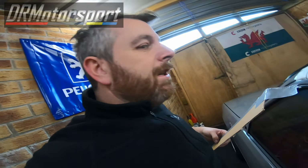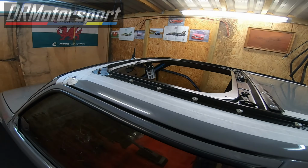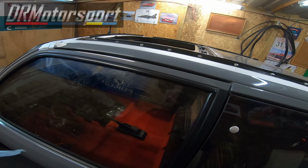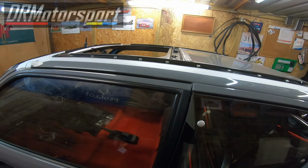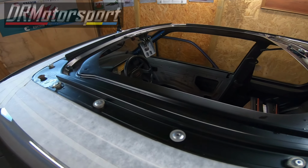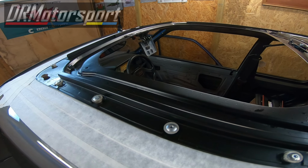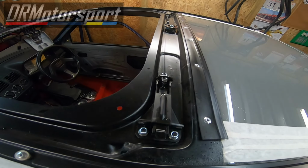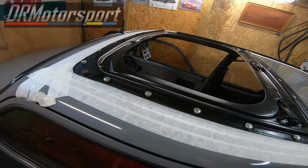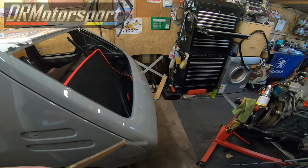Welcome back. Now, happy days. All the fasteners have been put in. No issues, no bumps, no scratching of the roof skin, no nothing. So far so good, and it's fingers crossed on that one. Now that the frame's all in, I have refitted the sunroof release handle. That's in there. The cable's all where it should be. It's loosely bolted at the minute, though. I've silicone sprayed and lubricated everything. All the runs, the channels and the runners in the sunroof are all now lubricated with the silicone spray. So the next stage is to put the seal on.